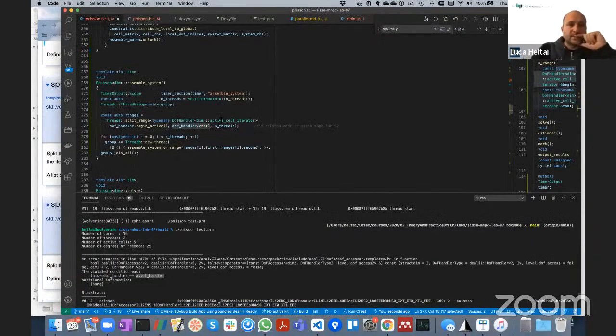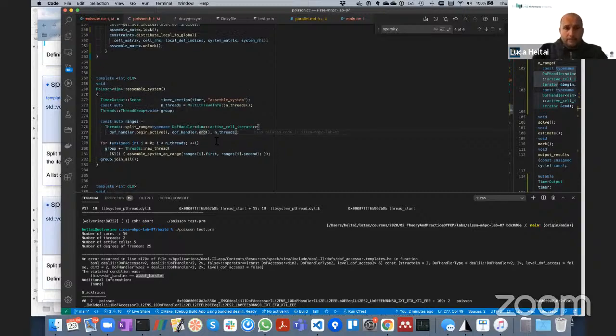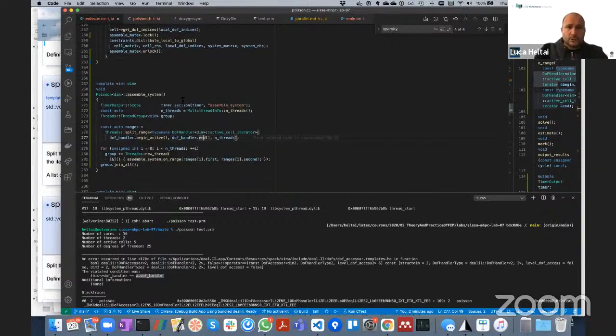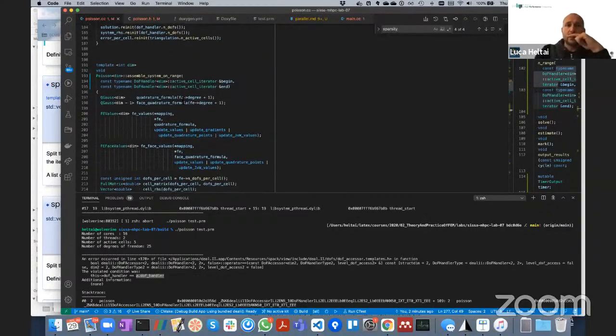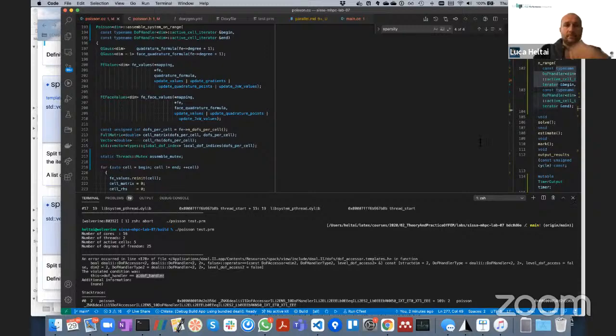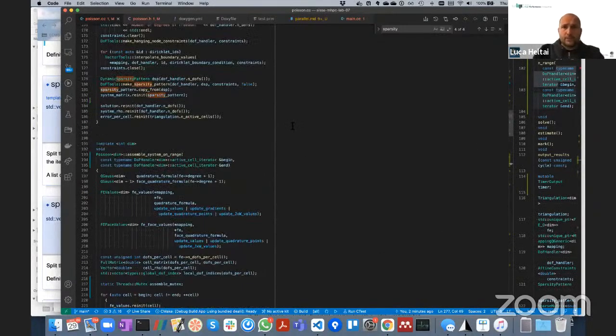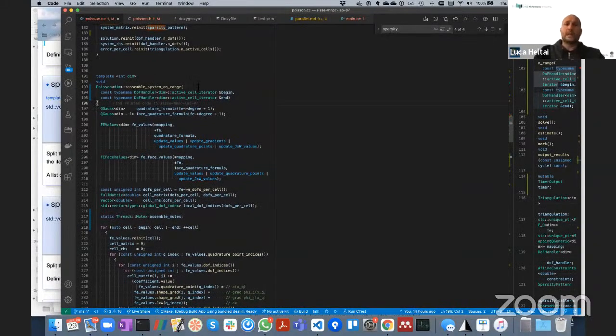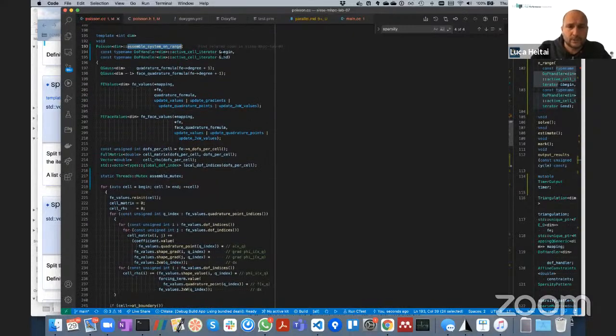So, as an exercise, try to make this work and try to understand why this is actually giving us problems. Before we go forward, I wanted to do the last part, which was to transform this into something that contains scratch data and copy data. In order for this to be possible, I will be using objects that are already present in the deal.II library, and I will be creating an assemble system on one cell object, which needs to take as input three objects: the cell, the scratch data, and the copy data.